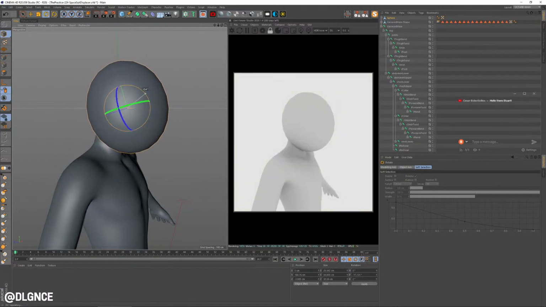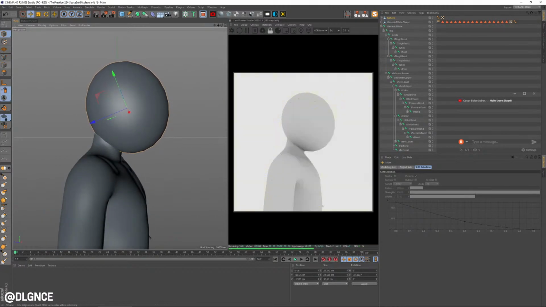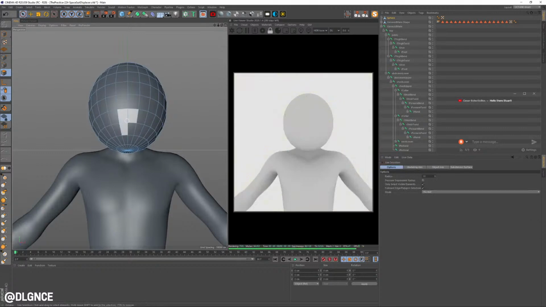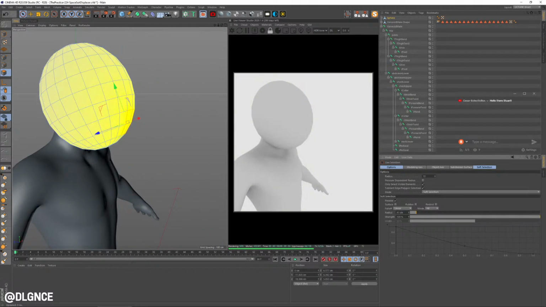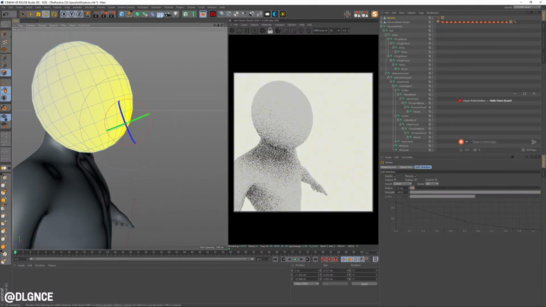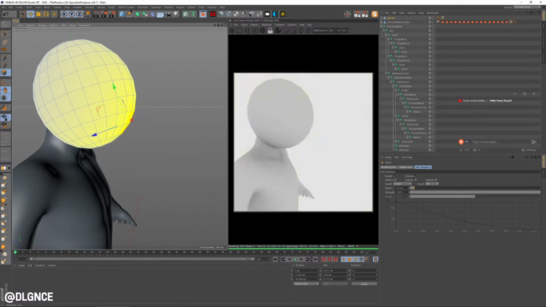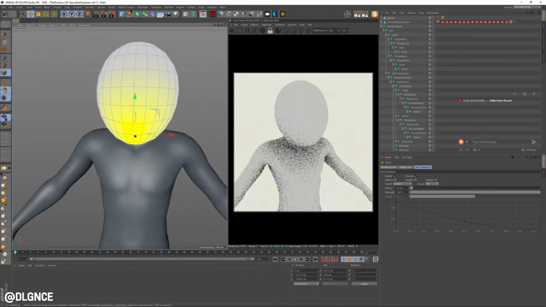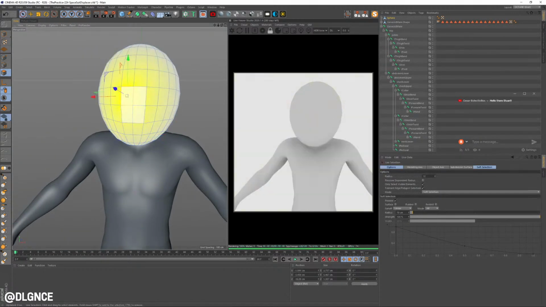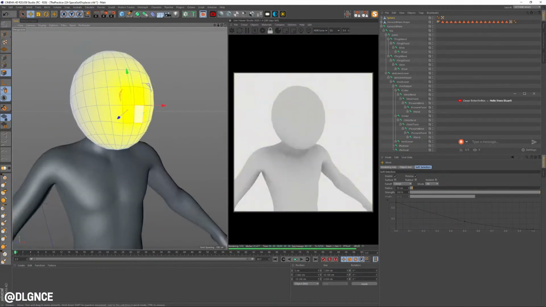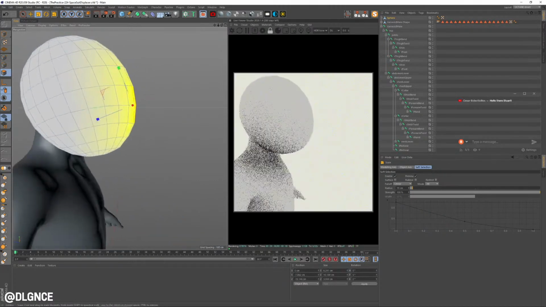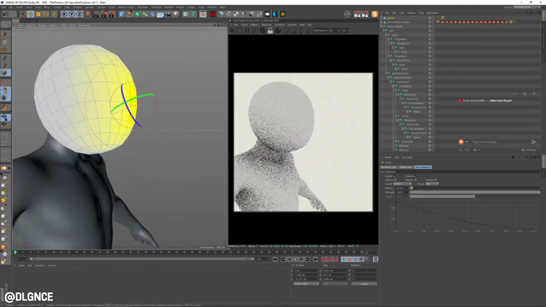So I started with a sphere, and like I said, I want it to be a simple shape, but I do want to modify it a little bit enough so that it's not just a sphere, so that it's got a little bit of a unique shape. And I'm going to keep it organic and smooth looking. Maybe the face is a little flatter.